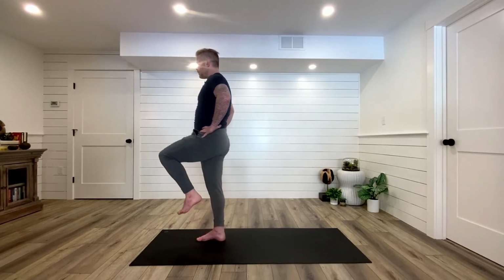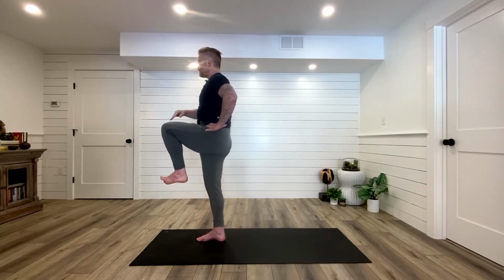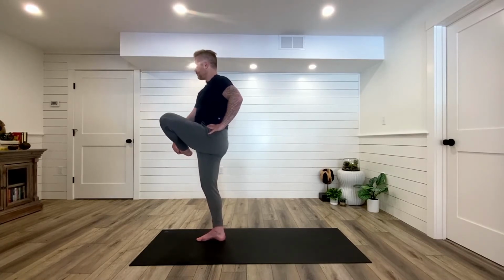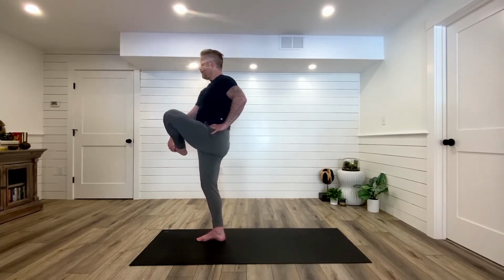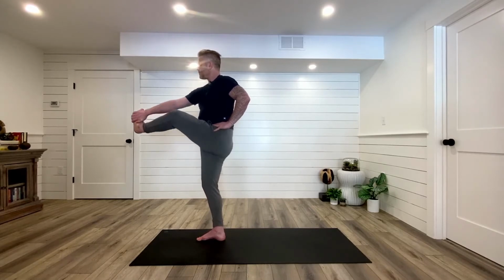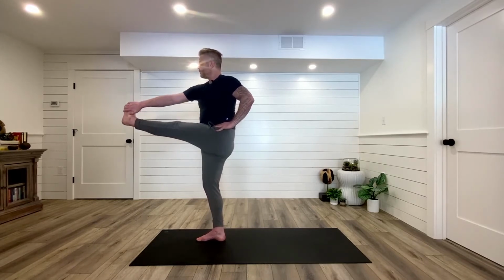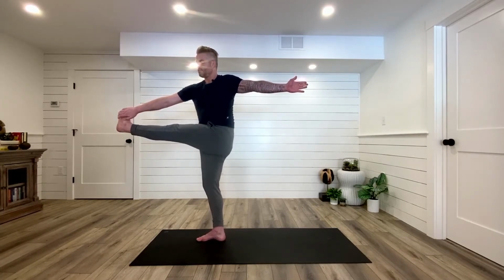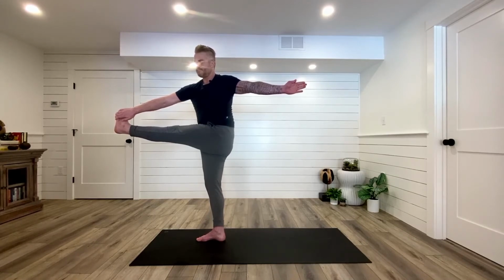Draw your left knee all the way up to your chest. Either take your right hand to it or grab the blade edge of your foot with your opposite hand. Now, if that's going well for you, straighten out your leg. Reach your other arm back. And then rotate your chest toward the leg that's either bent or straightened out. Try to keep your bottom leg straight as possible as you continue to twist and spin.